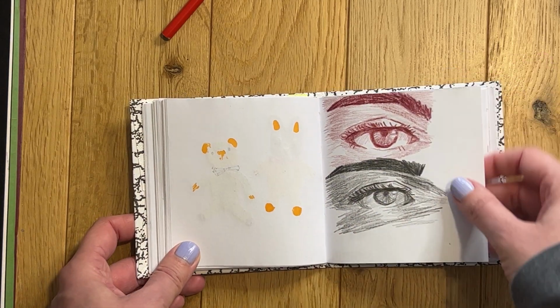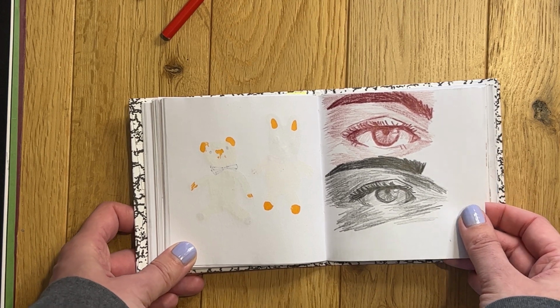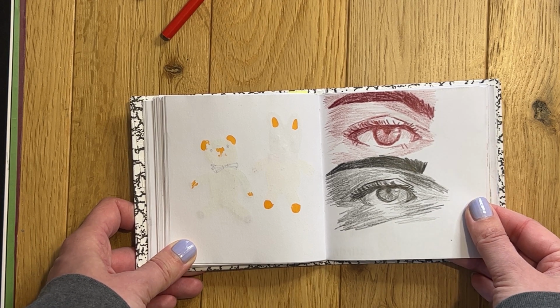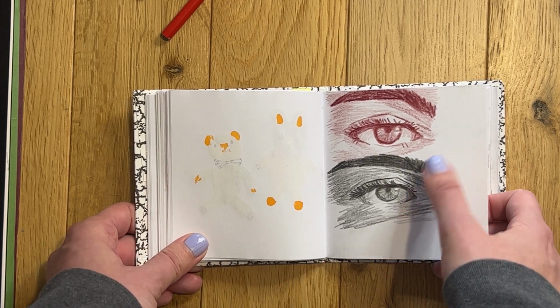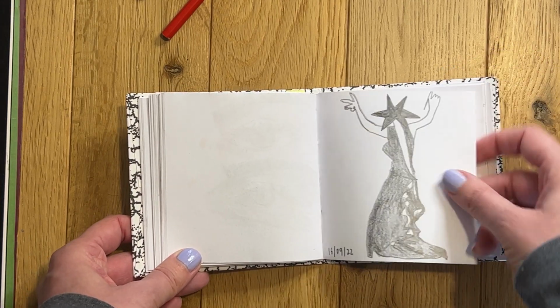Some eye studies. I really need to do more of those because I want to improve at drawing. Even though I don't really tend to do realistic drawing, I think it's fun to know. And it helps inform your drawings, even if they're cartoony. And from time to time I do draw realistically, or try to. Some Star Woman.